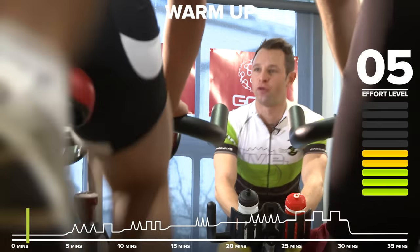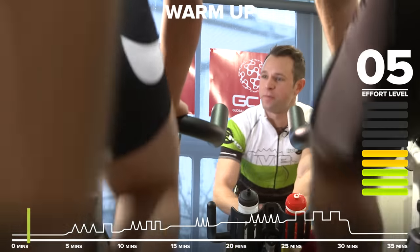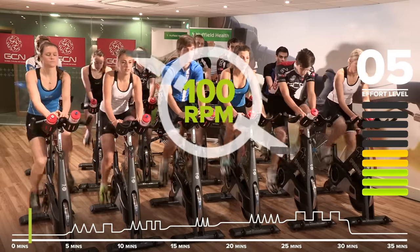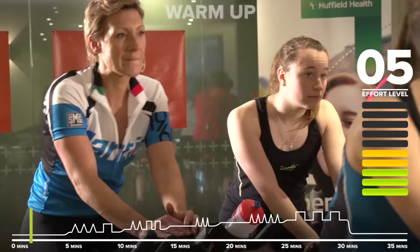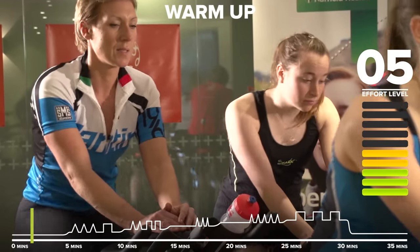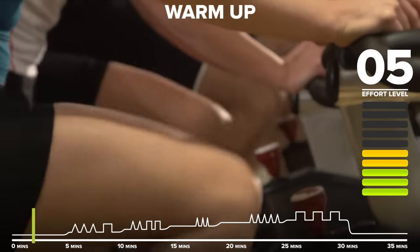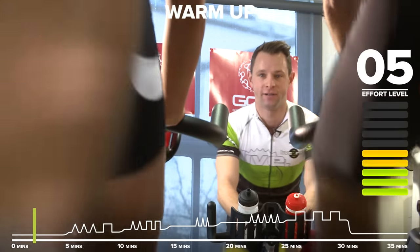Okay, couple of minutes to go before the warm-up's over. Let's keep those legs turning. Just increase the resistance bit by bit, making things even more challenging for you. Let's get ready to work today. Couple of minutes. Shoulders, don't hunch them, let's keep them relaxed. Elbows in, hands nice and light. Let's not have white knuckle rides, let's keep it nice and easy.